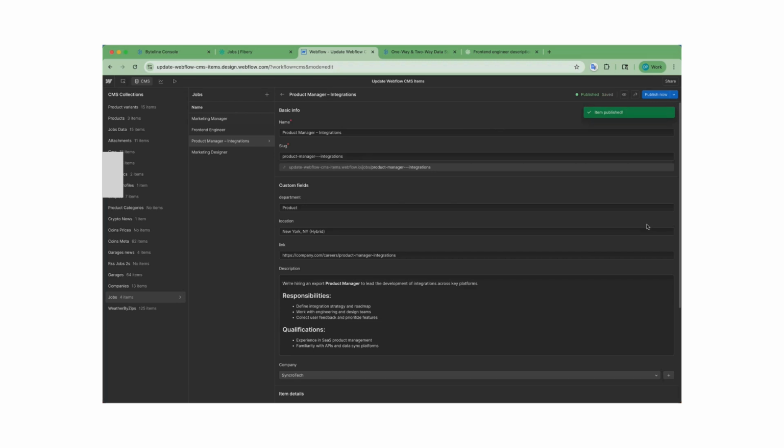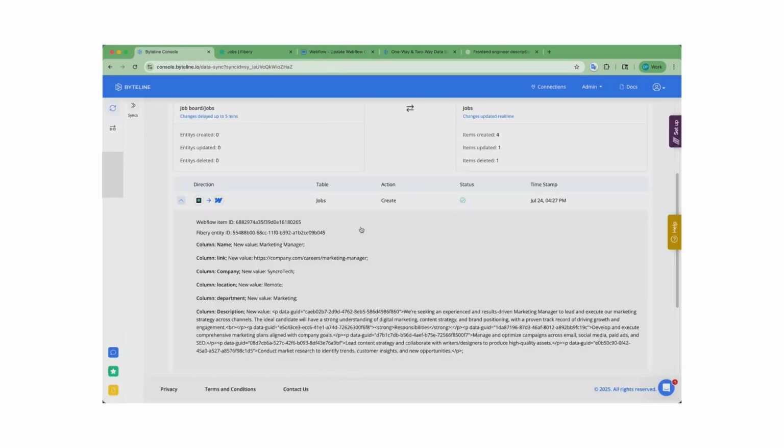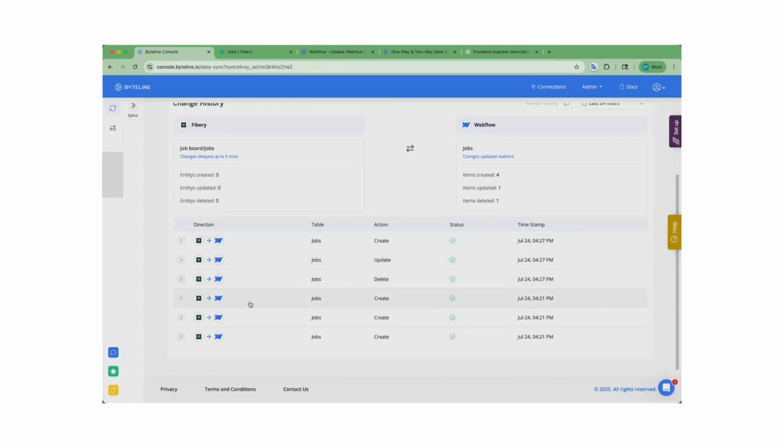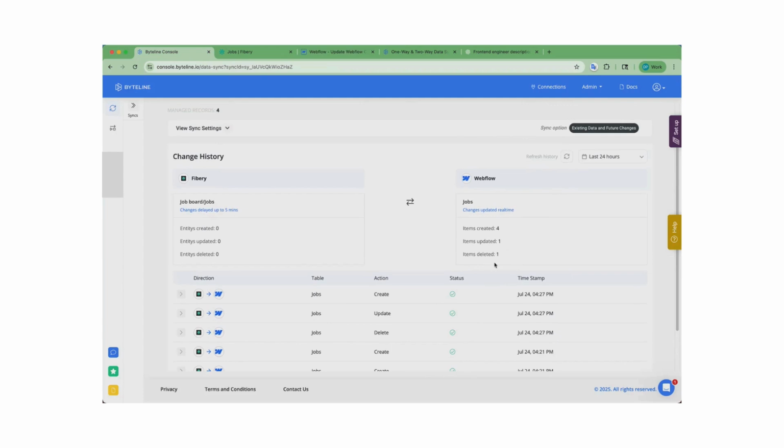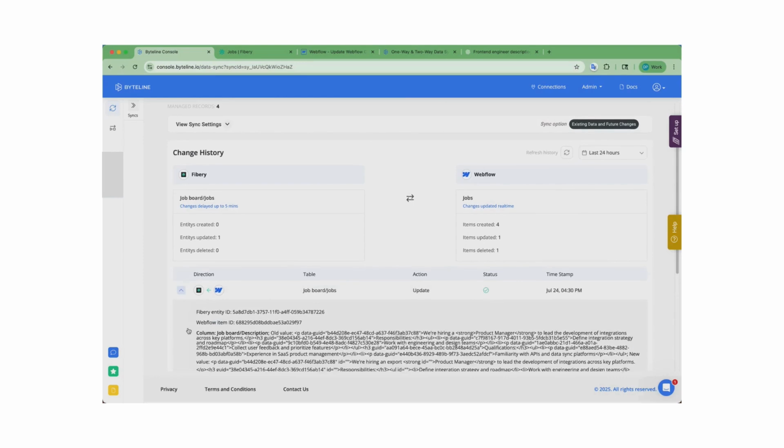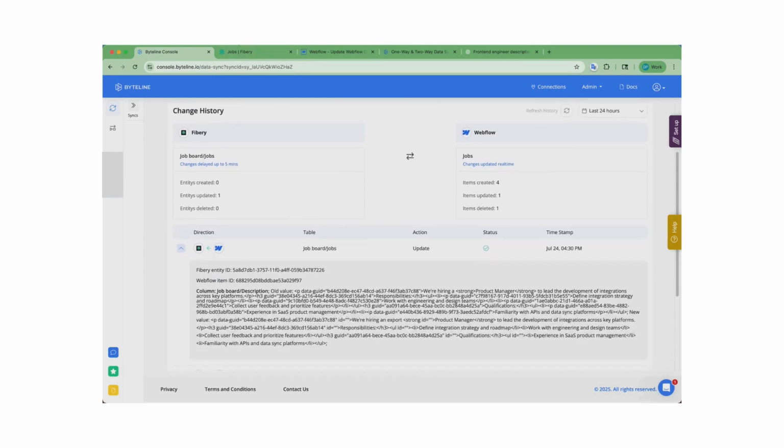When we publish, this data is saved and then it will go to the other side. For Webflow, we are using webhook, so it should be pretty real time. Let's just wait a few seconds and this change will come through. Okay, so here is our Webflow to Fibery change. And as you can see, the description has changed.